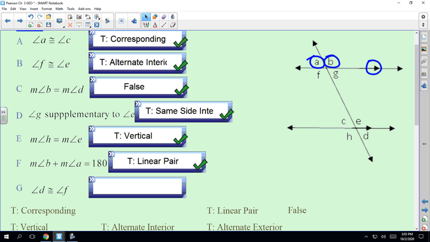And then angle D is congruent to angle F. D and F. What kind of angles are D and F? Just look at them here. They are not alternate interior, nor are they alternate exterior. They don't look like they're congruent to me. One is obtuse, that's F, and then the other is acute up there. So let's see what happens. There we go. So those are the types of problems you'll be asked to do, applying those theorems. Hope this helps. Thanks for watching.